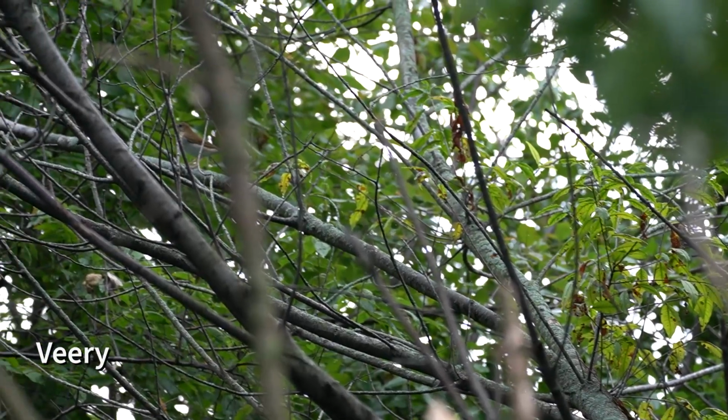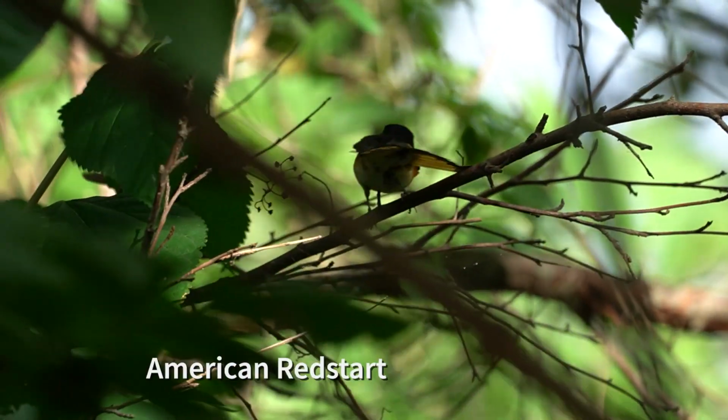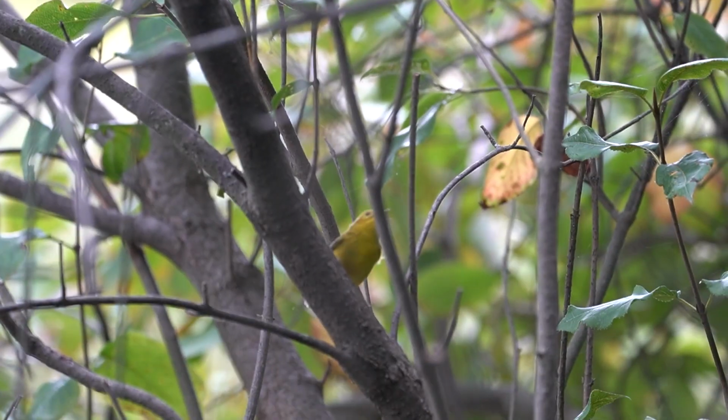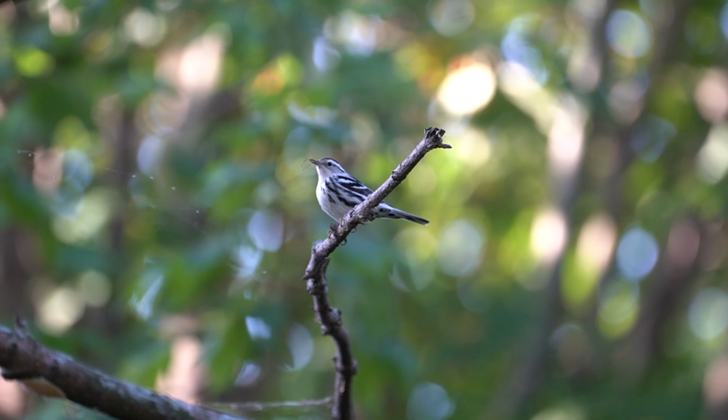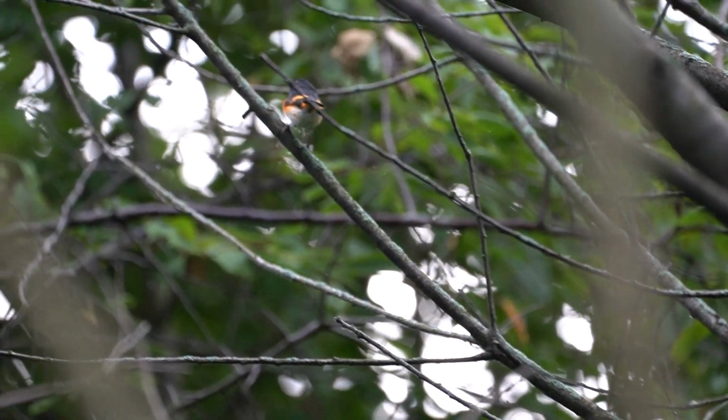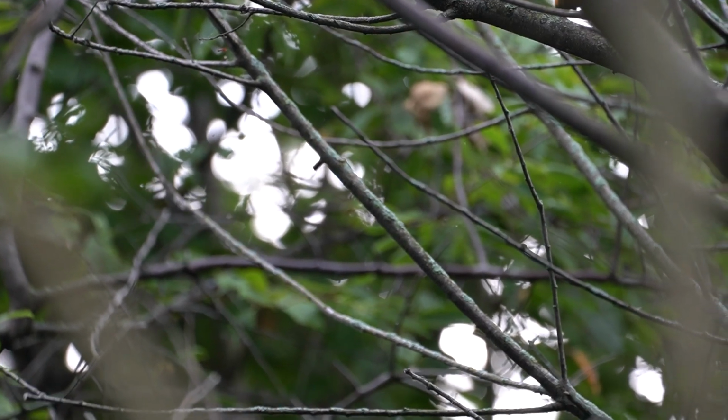Glad I stayed through the rain. I'm back at the back side of the Magic Hedge and it's amazing. There's birds everywhere. There's thrushes, tons of warblers. I turn around, there's a prothonotary warbler, then there's an ovenbird, then there's a Wilson's warbler, then there's black and white warbler, then redstart. It's crazy. It's hard to take it all in. Yeah, I could see how you could stay here all day and keep coming back, because really it's incredible.